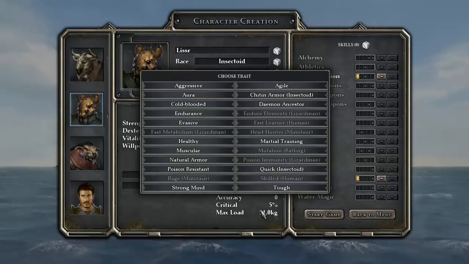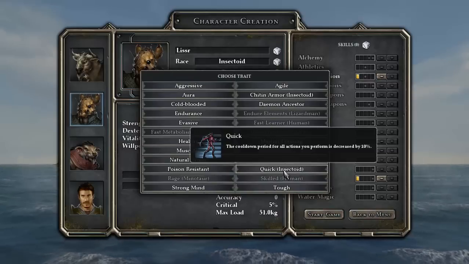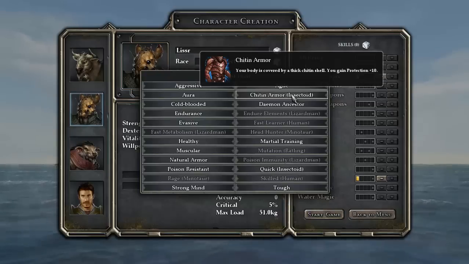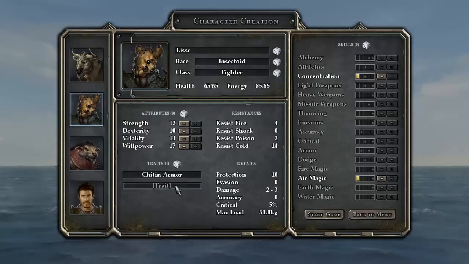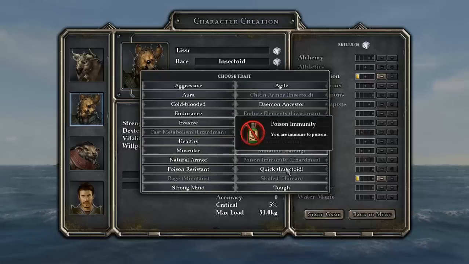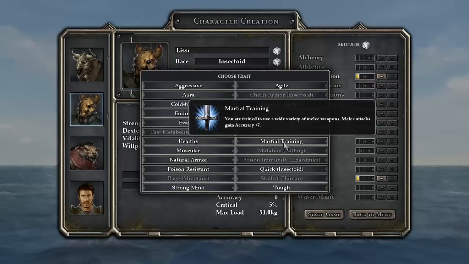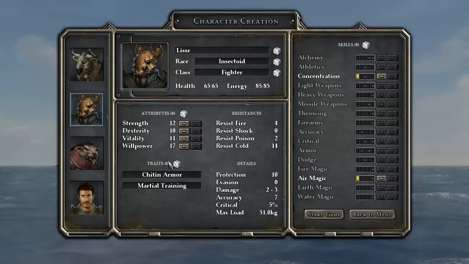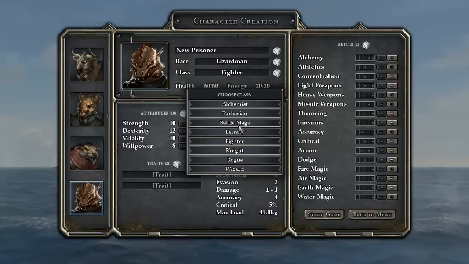But the Insectoid has Quick, which decreases the cooldown period, and Chitin Armour as well, which gains protection +10. So definitely I'm going to give him Chitin Armour because he is on the front line, which gives him protection +10. And we will also give him... We'll give him martial training, actually, for accuracy +7.